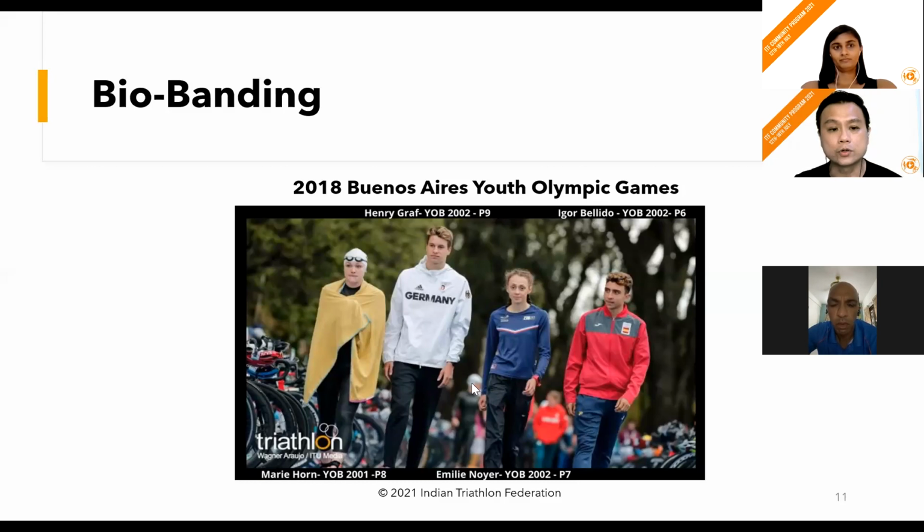Apart from height, you can also look, especially for guys, at the features of the face. You can still tell Igor is a bit boyish, and Henry, yes, he's still young, but it's more of a mature man's face. You can tell more of that. Yeah, the ladies as well. Emily is really young looking, and Marie, you can tell, is more like a full-grown woman in that sense of face.